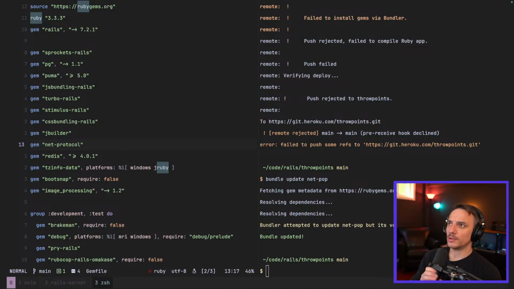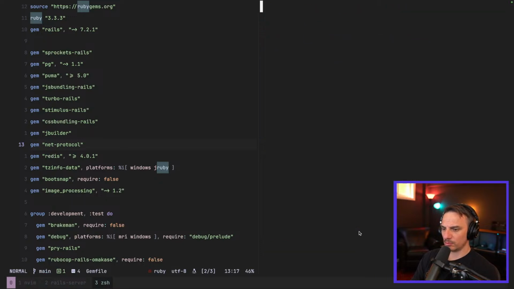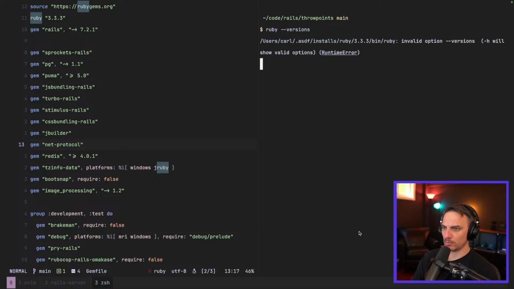So do we need to use Ruby 3.2.4? We don't even have 3.2.4 installed.